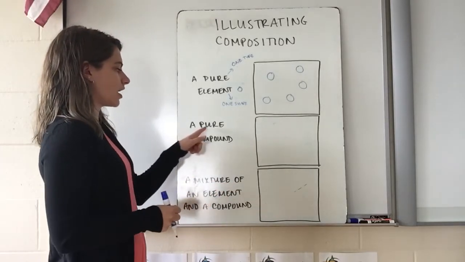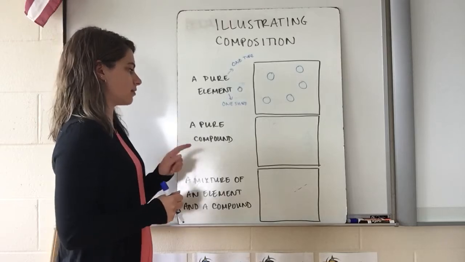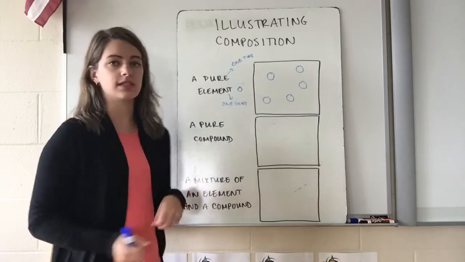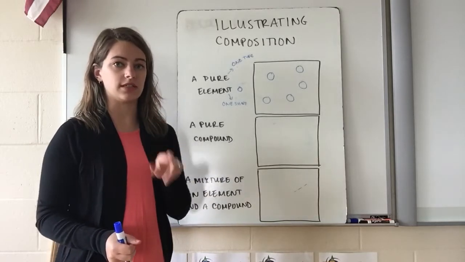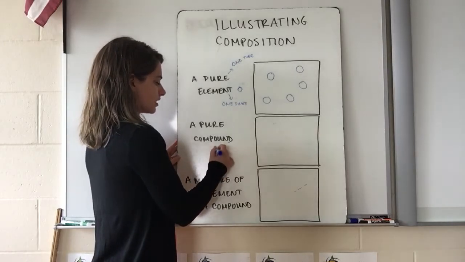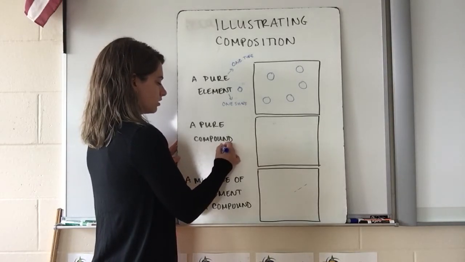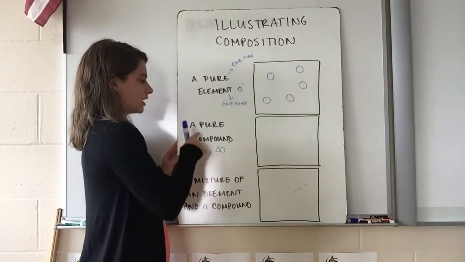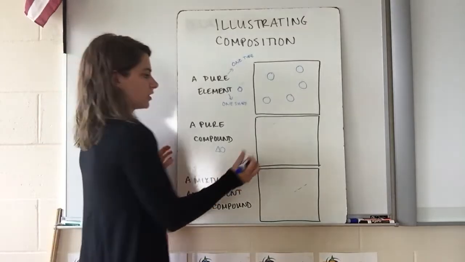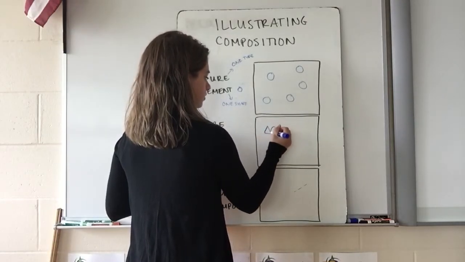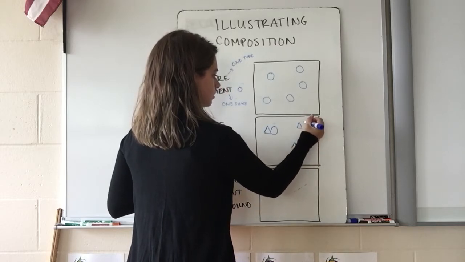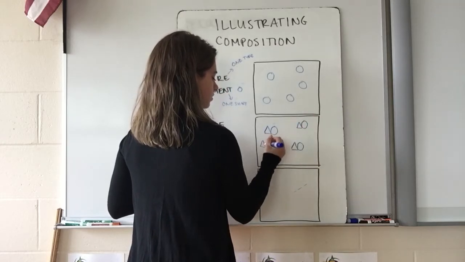Okay, if I wanted to draw a pure compound, that's my second example. Pure means there's still only going to be one type of particle. My compound, though, means it's going to be two different shapes connected, because a compound is two different atoms connected together. So in this case, let's make this a triangle circle. Okay, and since it's pure, the only thing in this box are going to be this triangle circle combination. So triangle circle, triangle circle. Just draw two more.